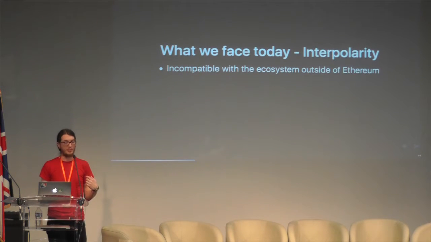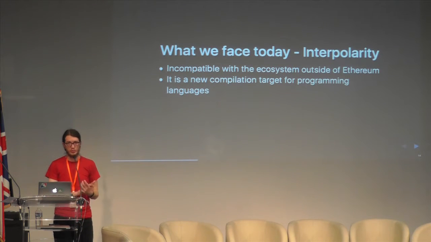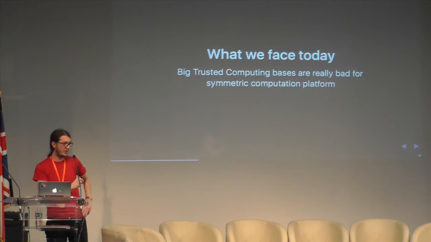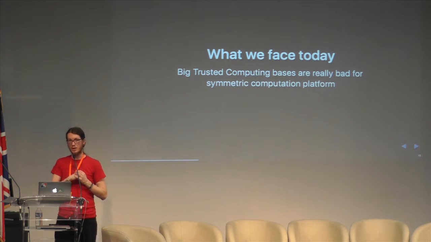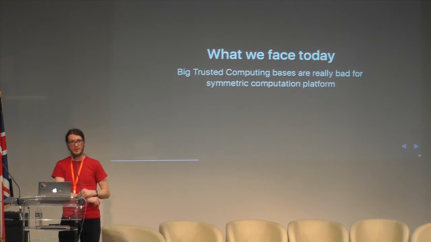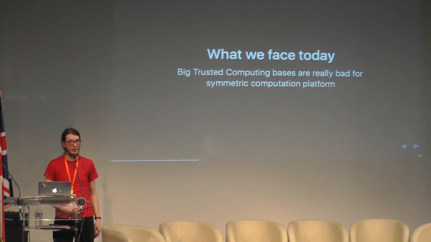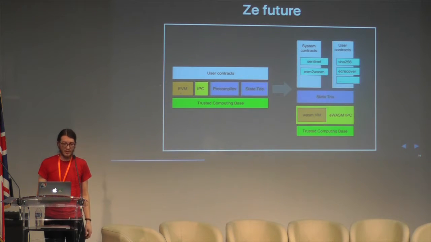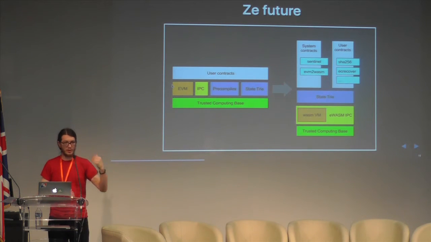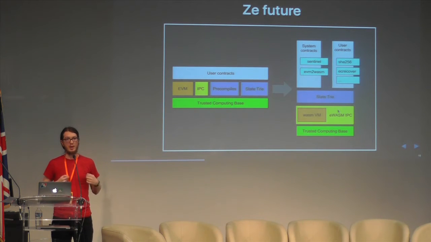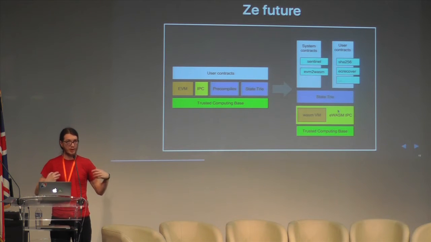We also have an interoperability problem. It's hard to build code that works with things outside the Ethereum ecosystem, and it's a little bit tricky to target a language for the EVM. So I think the really big takeaway from this is: all these things we want to add and change — greater interoperability, greater power for the VM — we need to be really careful that we don't expand our trusted computing base. A big trusted computing base is really bad for symmetric computation platforms in general. I think a better future would look something like this: instead of building out horizontally, we should build things vertically, starting with having a good virtual machine that's performant enough that we can build everything inside the VM. This goes back to a low-level feature that we can use to describe high-level features.